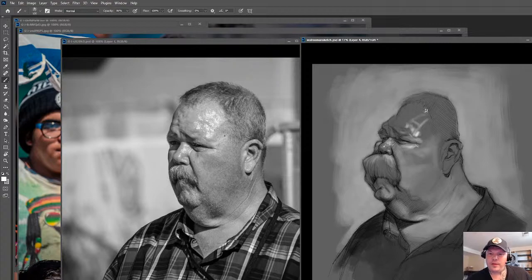So right now, this section here that's brighter in value with shine, I'm just going to suggest that for now. The surrounding values, I'm going to lightly block those in.